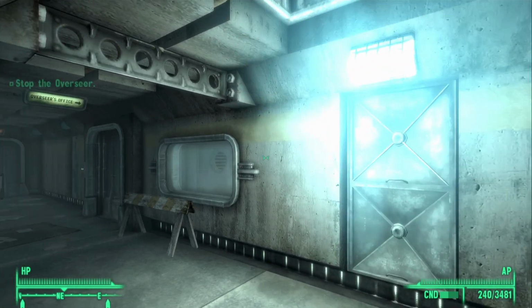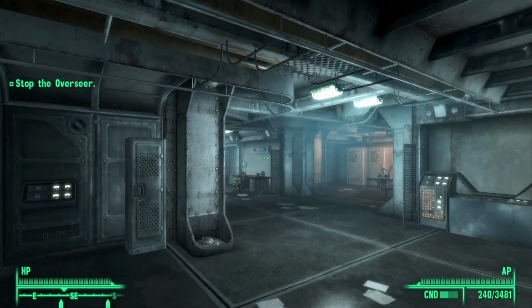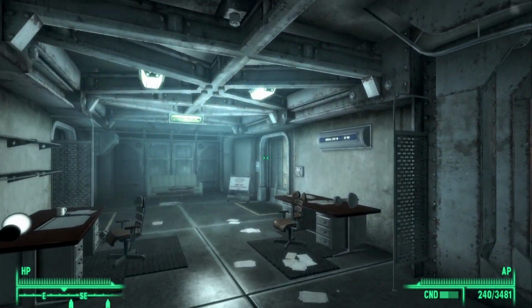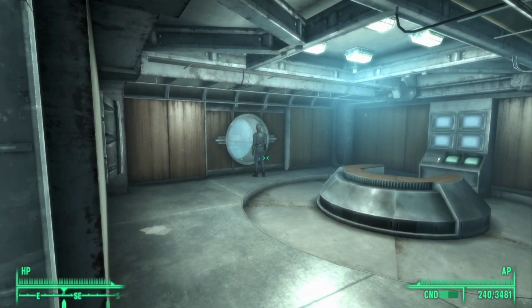From here, take a left and go through the door you see on your right. And from here, just head southeast into the Overseer's office, and the Overseer should be inside.